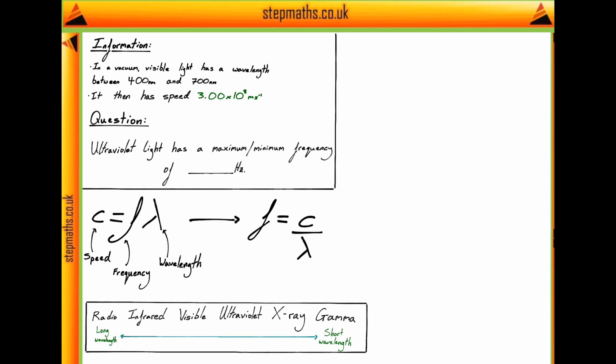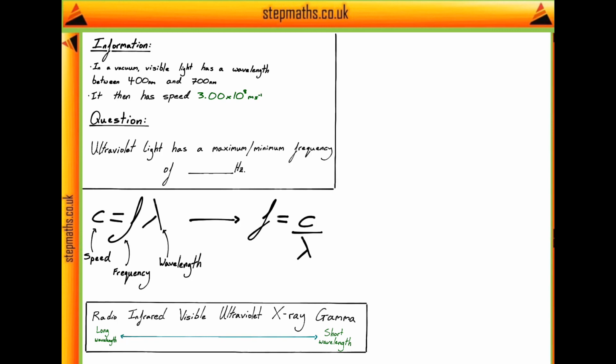So, this is a diagram which should be quite familiar to you by now. If not, it's fairly easy to learn. It's just the 6 different names for different wavelengths and frequencies of light. So it goes from radio all the way up to gamma. Now, gamma is the most energetic form of radiation of light, and this has the shortest wavelength. Radio, on the other hand, has an extremely long wavelength and is nowhere near as energetic as gamma radiation.